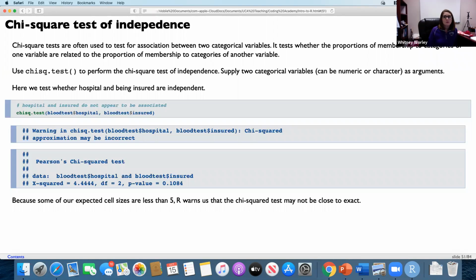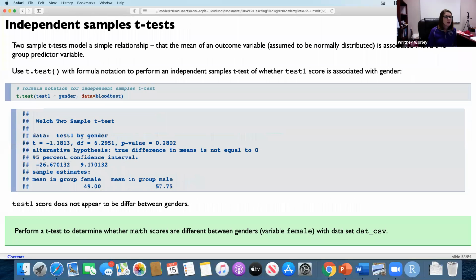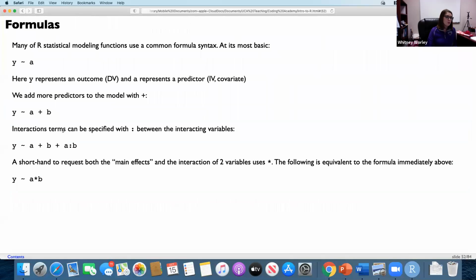So here, just for time's sake, I'm going to kind of breeze through this section, but you have calls for a lot of these common tests. So the call for a chi-squared test of independence is chisq.test. This talks about formula notation. So if I need to put information in a formula format, this is how we do it. We put the response or the outcome on the left and the predictor or the covariate on the right. And then these are different ways to add more than one covariate.